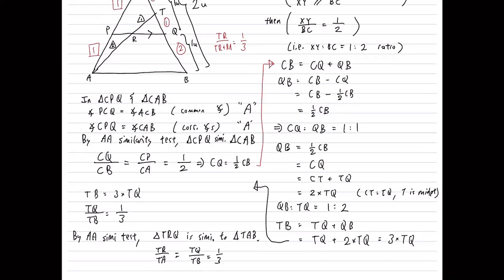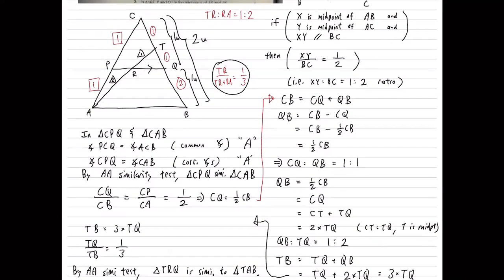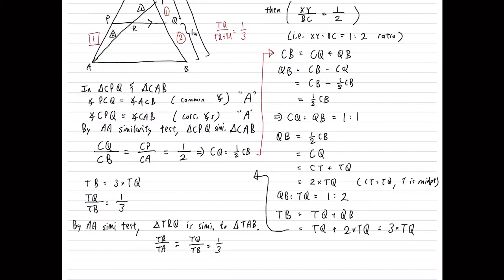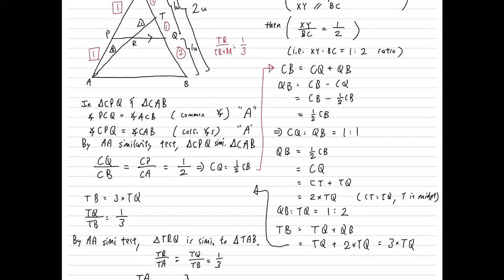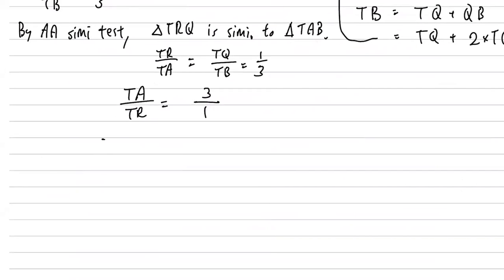Now, what do we actually need? We need, what is it? This guy, right? TR is to RA is 1:2. So if you zoom in on just this triangle here, we realize that TR over TA, maybe I can rewrite it as TA over TR instead, which is equal to 3/1. Then what else do we know about TA? TA is the long one, TR is the short one. So we can rewrite this TA as TR plus RA, right? So let's just do that, TR plus RA. Numerator becomes TR plus RA, all over TR equals 3:1.